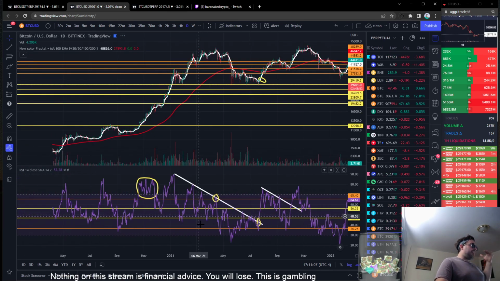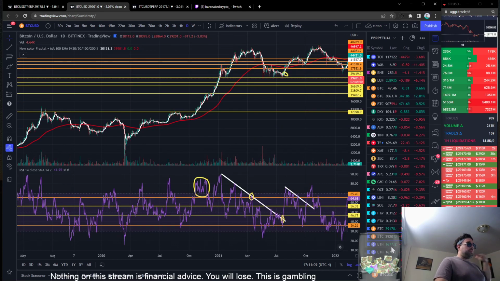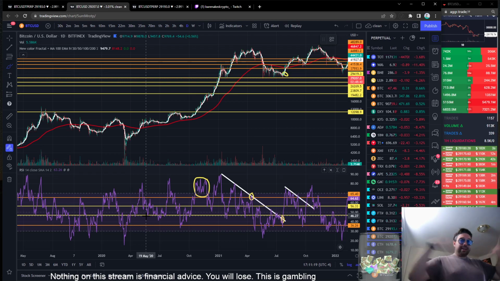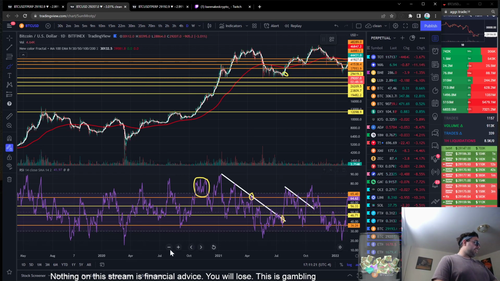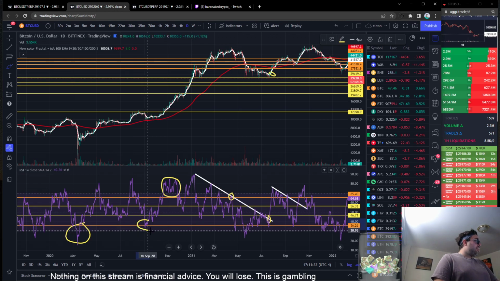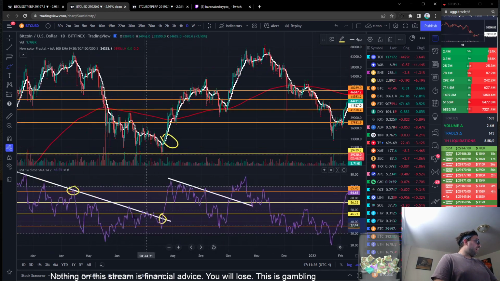Check this out. You know how on the daily, this was more apparent on Ethereum, but on the daily Bitcoin, you can apply this to the 4 hour, the 5 hour, the 1 hour. I don't care what time frame you use it at, it's universal. When we had the Corona crash in March 2020, that's after America started printing money. Obviously, that's when the bull market started. But every time there's a pullback, what did we see? Support at 36, right? And then when the market finally crashed, that's when it started getting dicey.